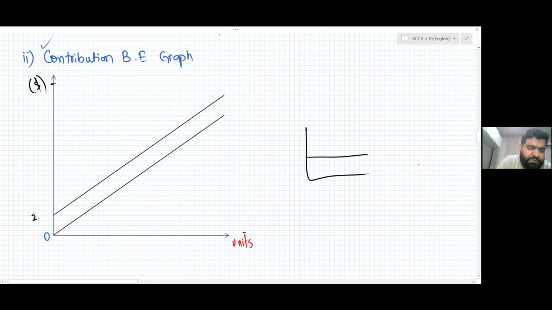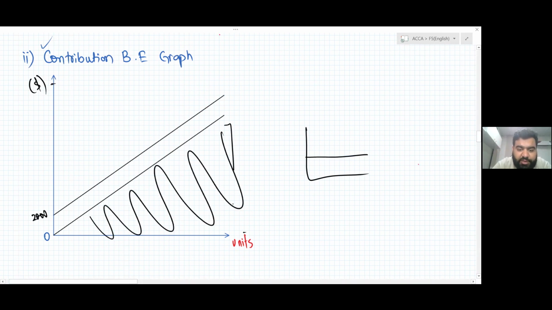See, for example, business fixed cost is 2000. We have started from 2000 and now we have just made the line by taking the base of variable cost. Why? Because this complete portion, variable cost has taken. We have to make the fixed cost line above the variable cost. So above the variable cost we can make the line by the same difference over the activity.